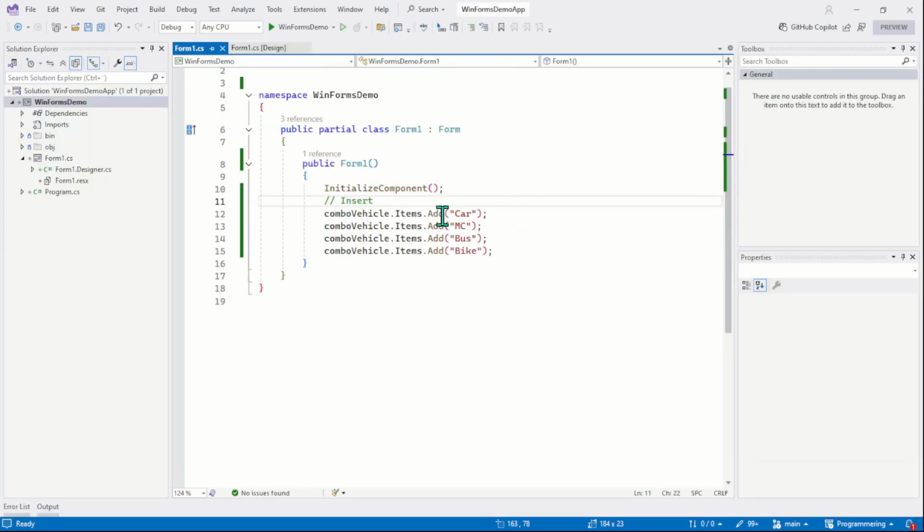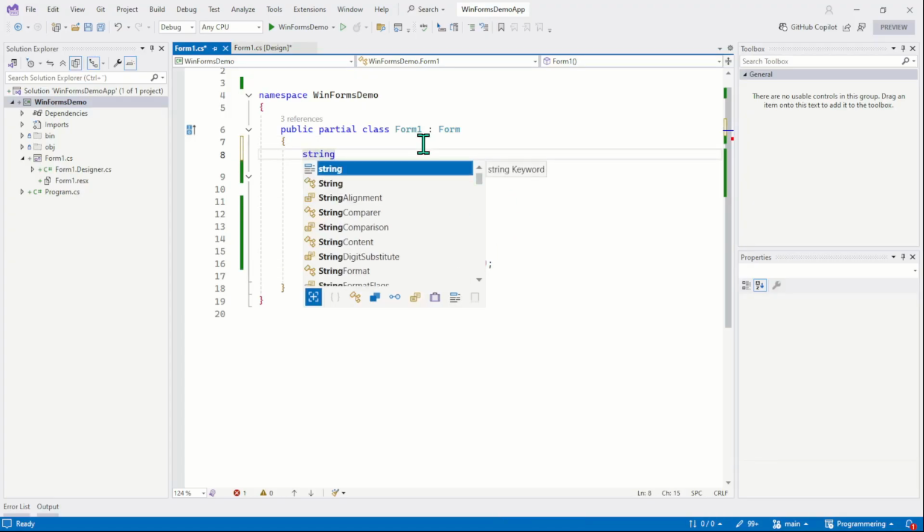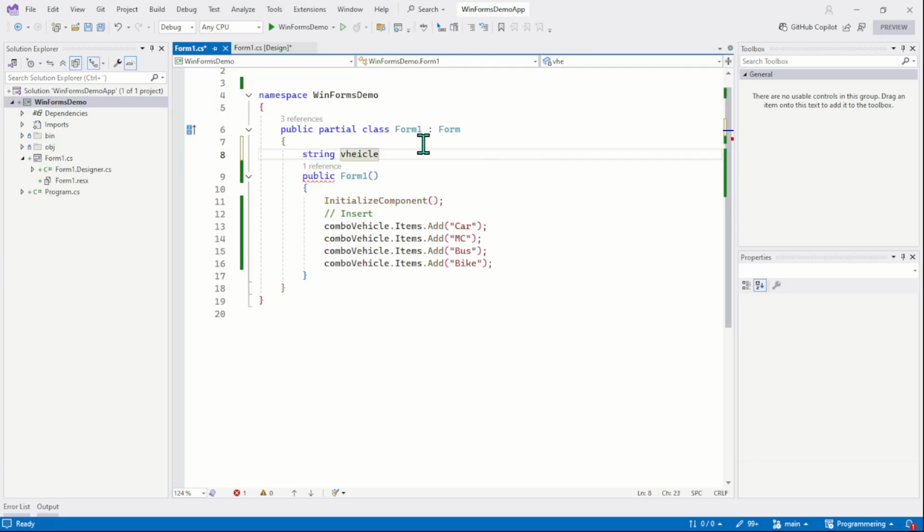So like I said, when we use the code, we have flexibility. We can have our items in an array, list, or enums. Let's say we have all the items in a string array, which is called vehicle, like this.